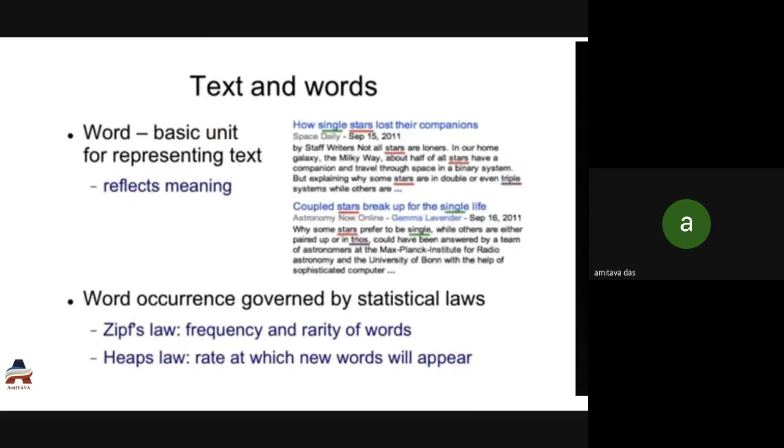So what I've been talking about is that text needs to be transformed into some kind of numeric format. And if we think about text, the smallest unit we can possibly think about is the word. Before going there, let us understand some law of words and text, which was discovered in the late 60s. I'll be showing you a video, and I believe this guy can make much more drama than I can. It's a long video, so I will not show everything, maybe 2 or 3 minutes, and then we'll continue.